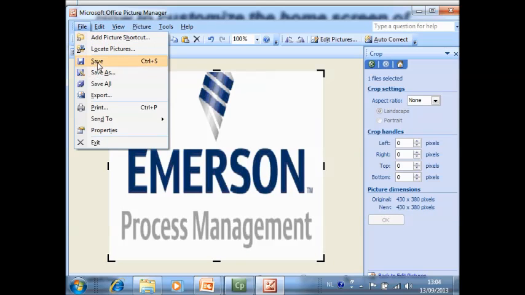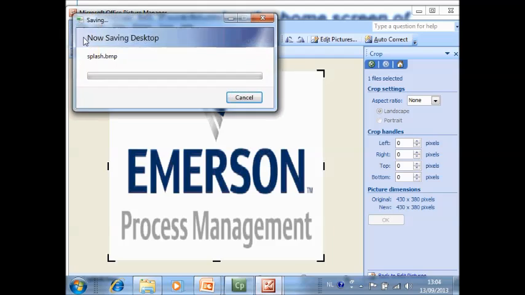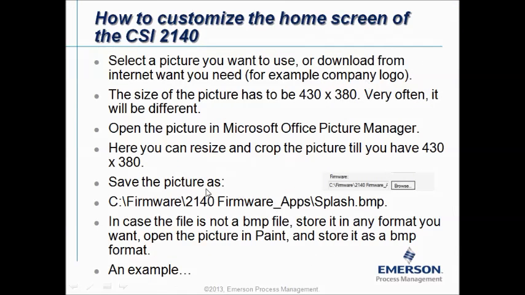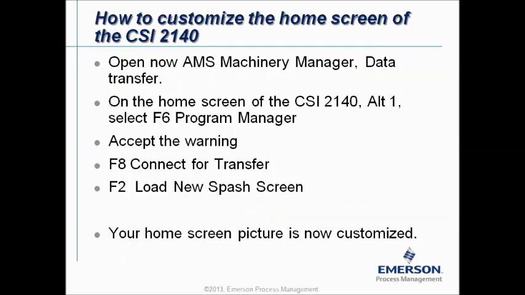File, Save. And then I can close it. So now I have my splash.bmp, and I only have to make sure that I copy that to this location. Once that is finished, I can continue to the next step.